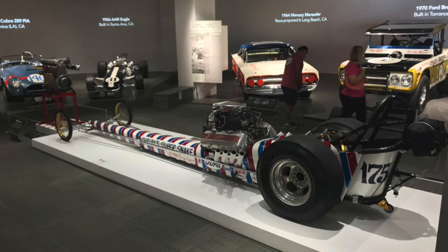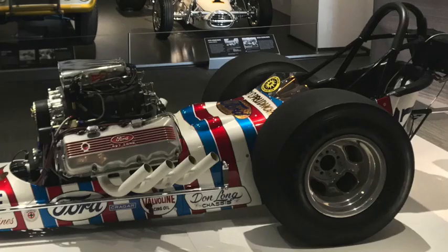Oh man, okay, it's a display. I'll paint the picture for you. In the middle of the room there's a rail, a top fuel dragster, you know, with that extended chassis, tiny wire pram wheels on the front, big fat slicks on the rear, and a Ford 427 cubic inch V8, probably supercharged and nitrous charged as well, sitting just ahead of the driver. When these things blow, you don't want to be sitting behind them, do you?